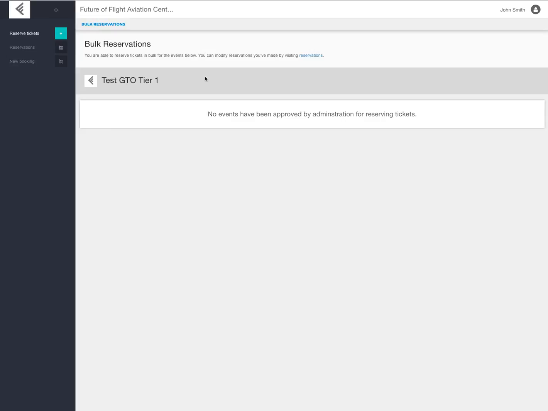So again, you can see right here that now they're logged into their portal. They can do reservations, new reservations that is, and they can do new bookings, which is them purchasing outside of their reservations and actually placing an order and paying for it. So we're going to switch over. Now you can see they haven't been given access to anything. So now we're going to switch back over to the admin and give them access.